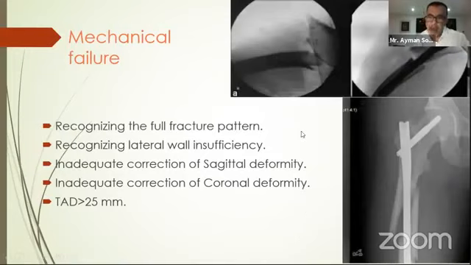Now, we've blamed everything. We've blamed the patient. We've blamed the implant. Let's blame ourselves a little bit. Now, looking at this fracture, looking at the fracture on the top, there's a considerable sagittal plane deformity that has not been fully corrected, and the nail now is supporting the deformity rather than supporting the fracture. Again, my advice, reduce your fracture fully before you fix them.